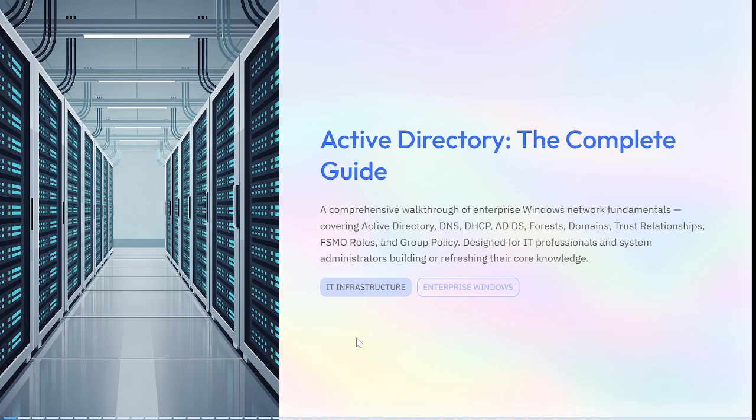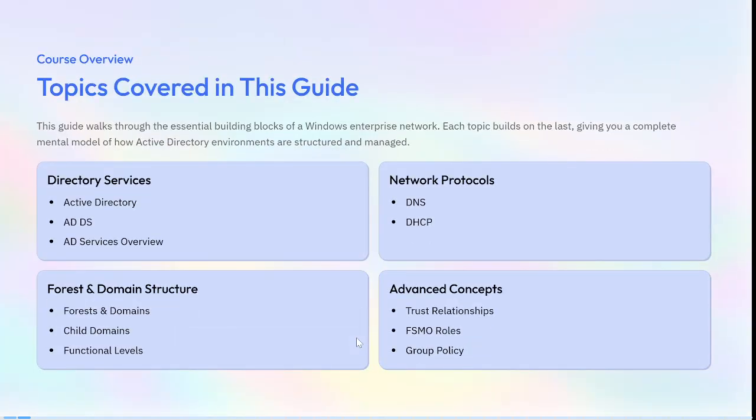Before we jump into the technical topics, let's first understand what we are going to learn. This session is designed in a structured way. We will first learn the foundational technologies: Active Directory, DNS, DHCP, ADDS, AD services overview, and then forests and domains, child domains, functional levels, and then trust relationships, FSMO roles, group policy.